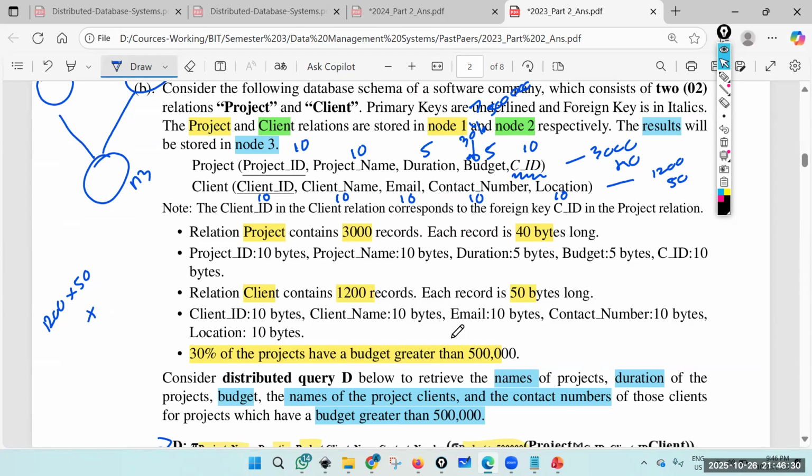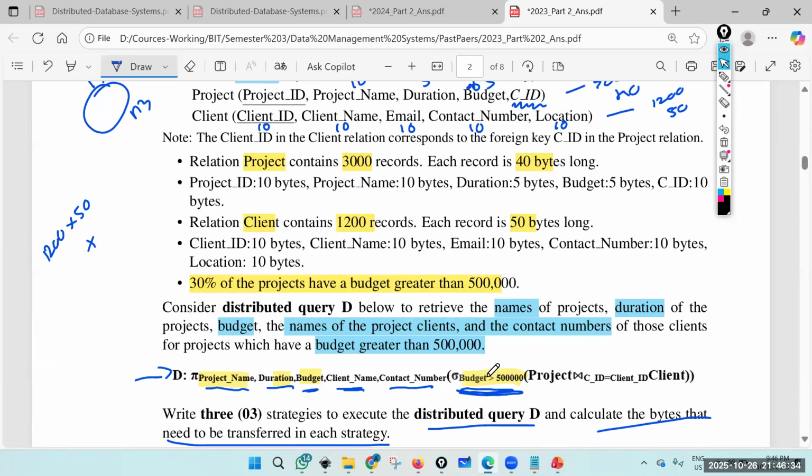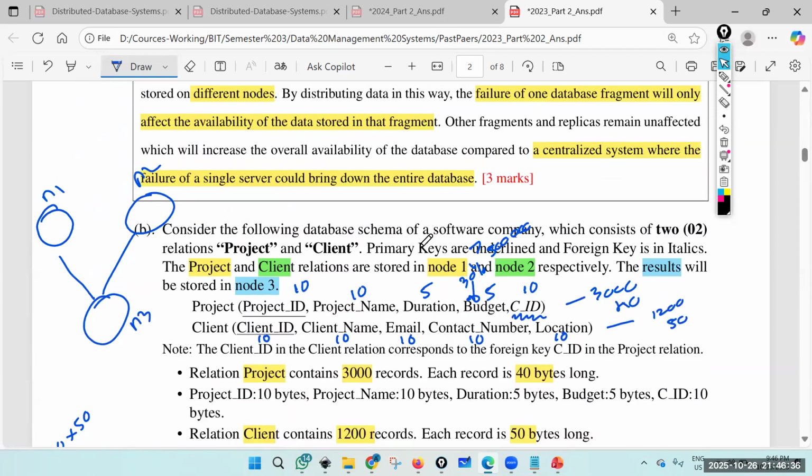But here you know that there's a sigma that we can use because we need only projects having budget more than 500,000. And your question says 30% of the projects have budget more than 500,000. So you are not going to get 1,200 records. Sorry, 3,000 records. Only 30% of that. And each record is 40.